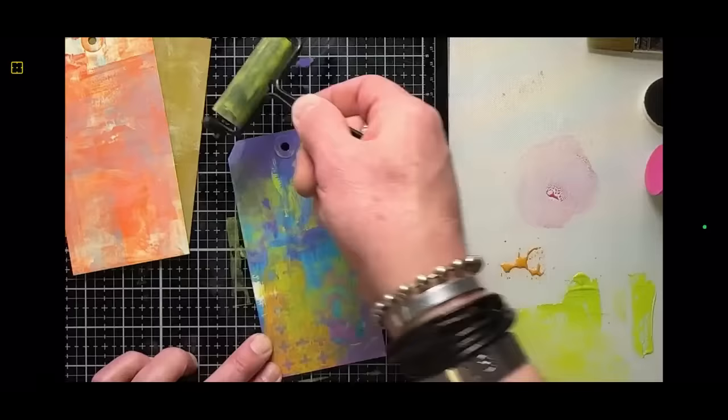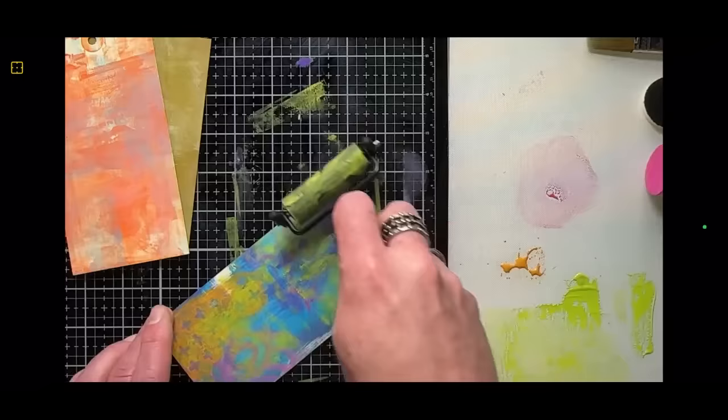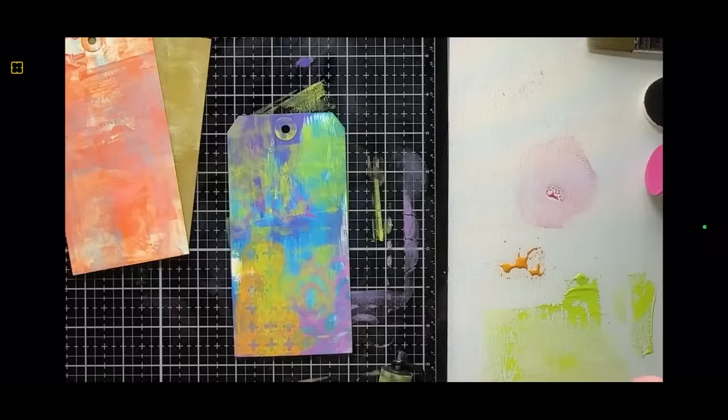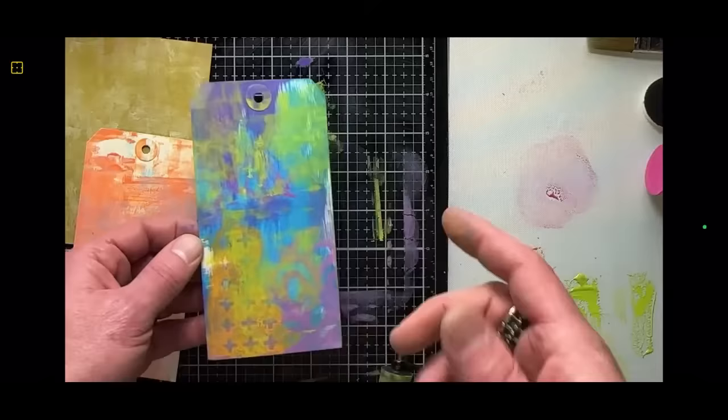There we go. As you're building up layers, you're like, okay, I want some brushstroky thing. Okay, that's what the brayer is going to do. That brayer, I want to get rid of that little chunk right there. There we go. That brayer is going to give me a whole different layer. But I love that bit of imagery. And the thing about imagery is it doesn't have to be something you focus on. A background is the background. So we really want something that's going to remain the background so we can add a focal piece. It could be an image, it could be a stamp, it could be a collage, it could be something totally different to what you do. Okay, so this one, just going to wipe off my brayer real quick.